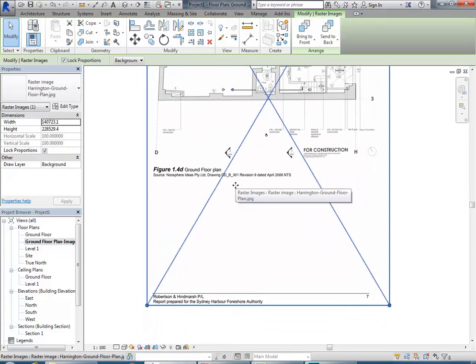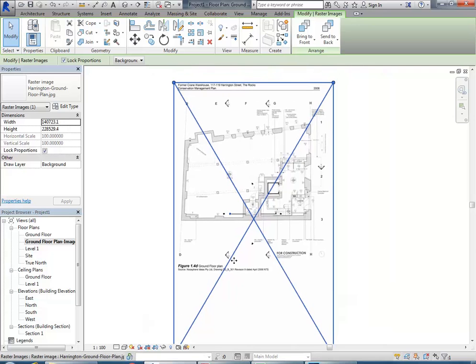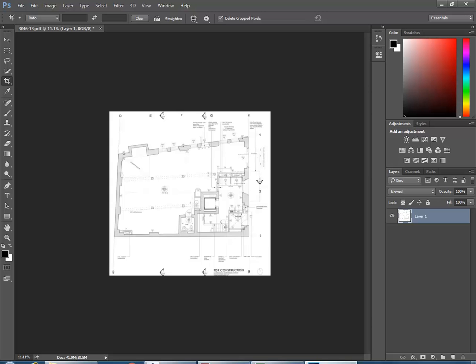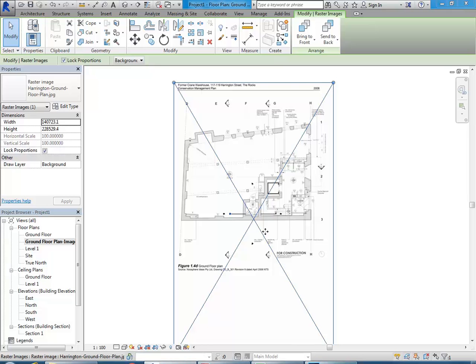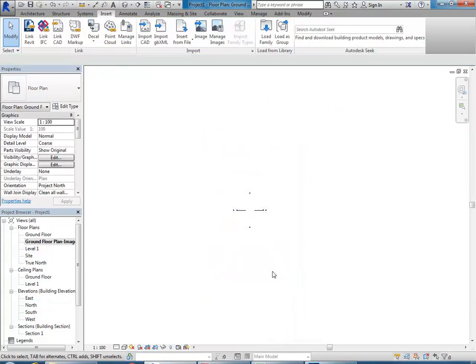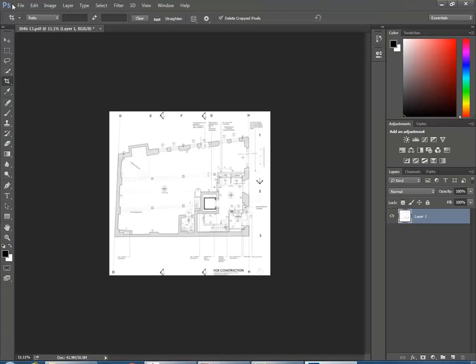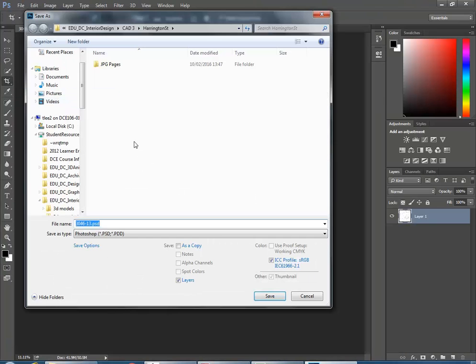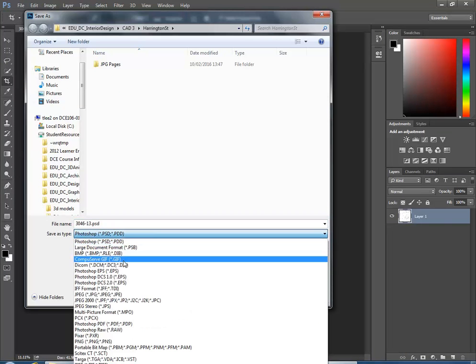And now, I'm just looking at this and it's not cropped, so I'm going to see if it's, for some reason, not saved the cropping. I'm going to insert that again. So I'm going to delete it. If you missed the insertion, it just didn't save the cropping, so I'm going to save as again. JPEG.